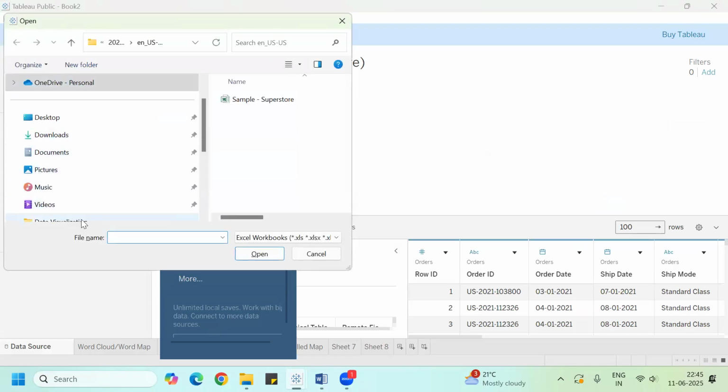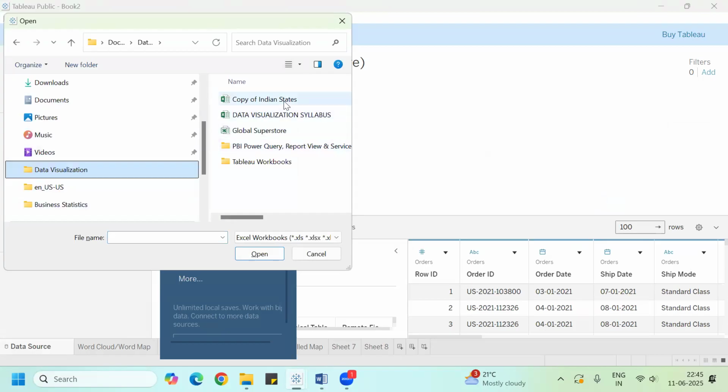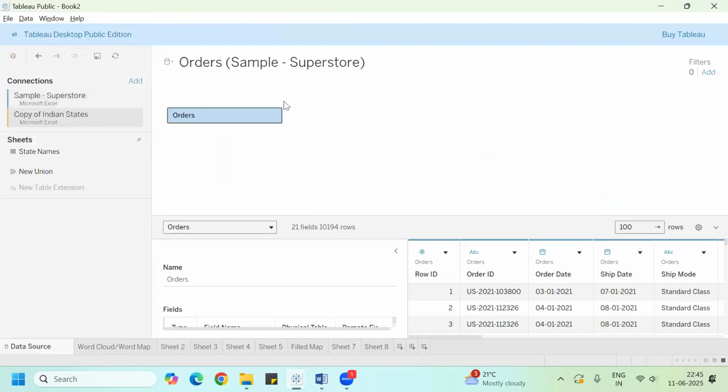There I will go to this workbook, called copy of Indian states.